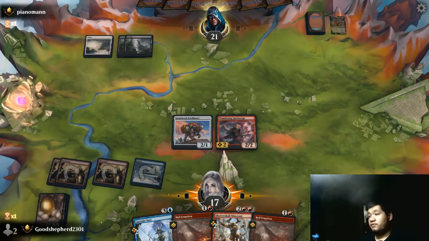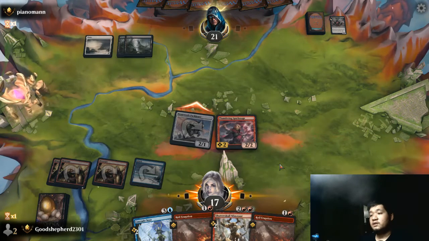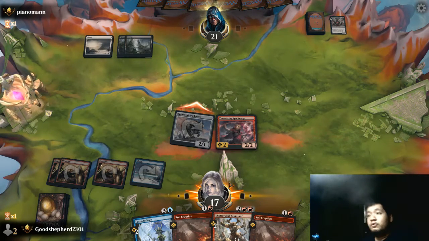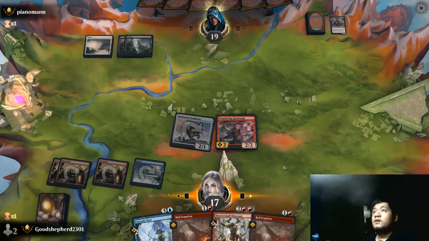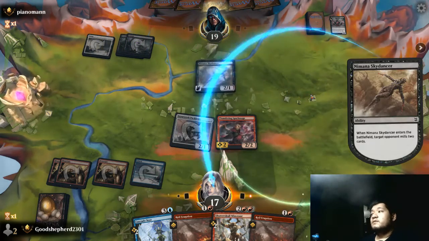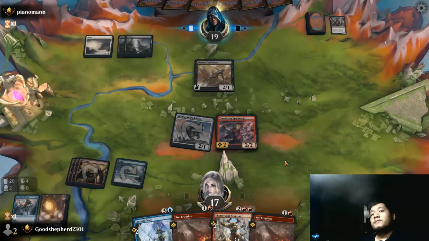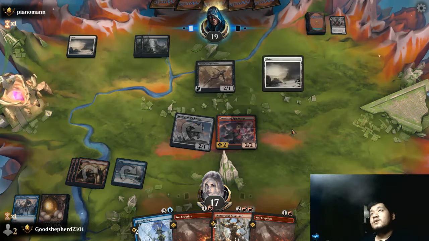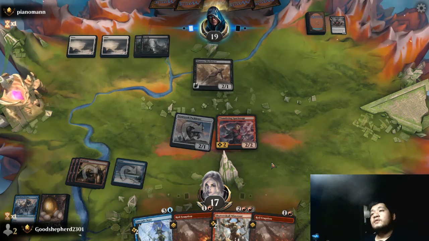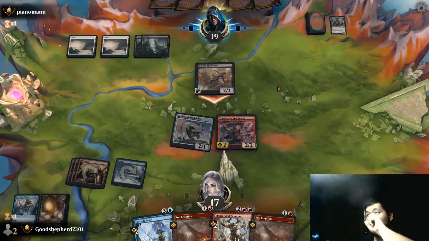Heck, next turn, if everything stays in place, we should be able to cast this big boy. I will assume that one of these gets removed though. Black has... Oh, no, just Flash Flying. Target point mills 2. That's 1 land I needed. Let's see if our opponent has removal. We'll take the hit.